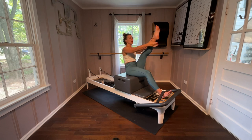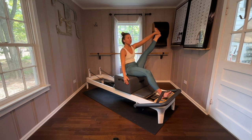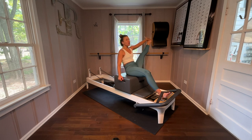Same leg as that arm. You can grab it on the inside of the foot. The other hand grabs onto the side of the box. There's something to hang on to. Open it out past your body intentionally. You round back.